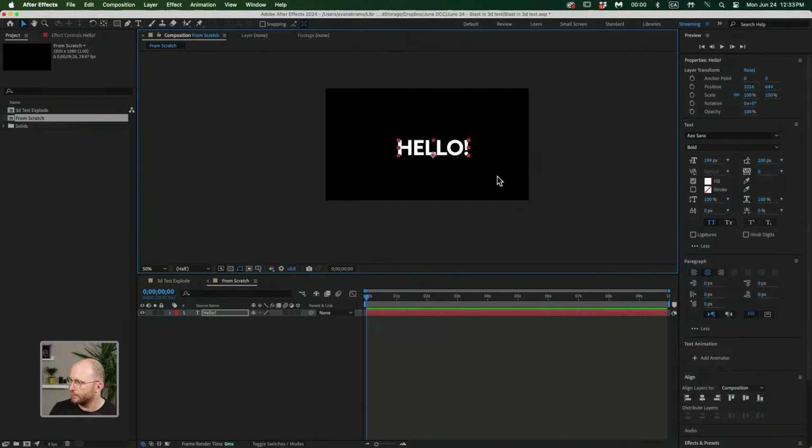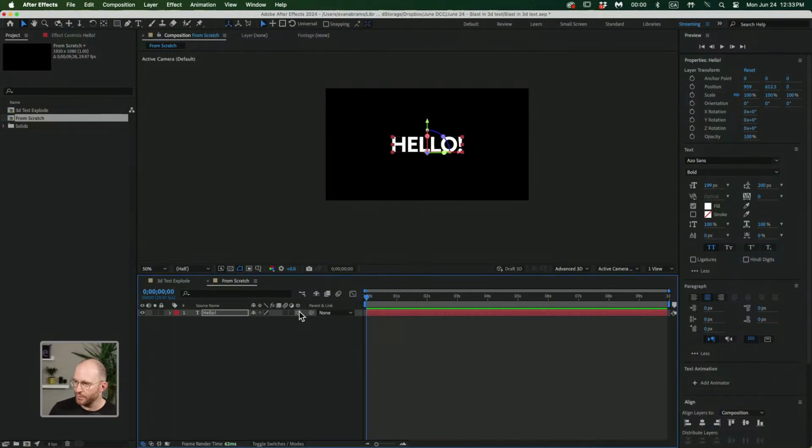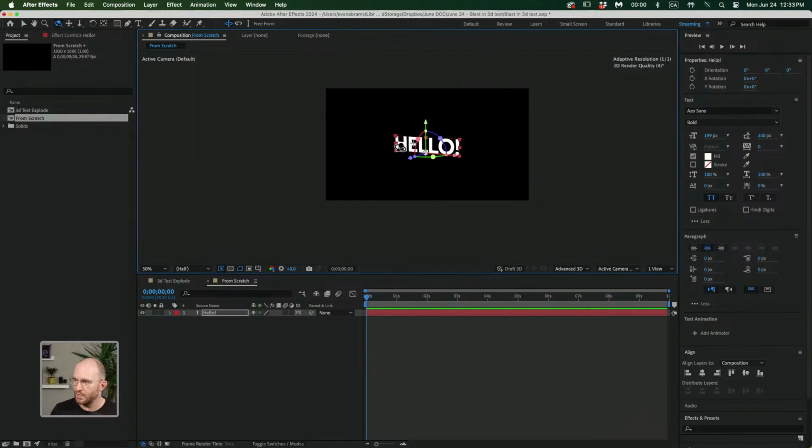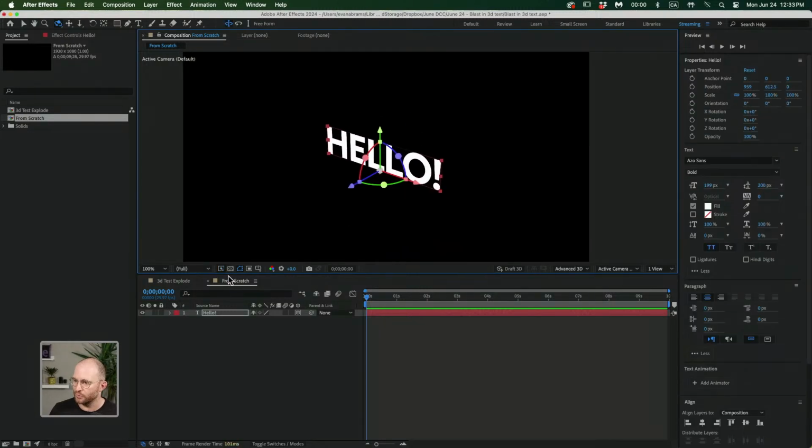And let's just go ahead and align this kind of in the middle center. We're going to orbit around it and have a fun time here. So the next thing I recommend doing, make it 3D. This needs to be three-dimensional so that we can enjoy extruding it. I'm going to cycle through my camera tools with C. Just rotate our view a little bit, zoom in a bit so it fills up the screen.